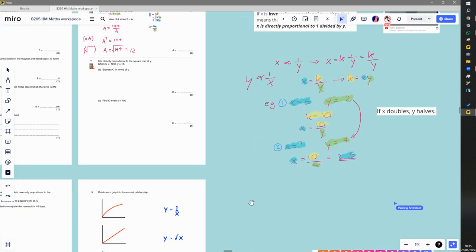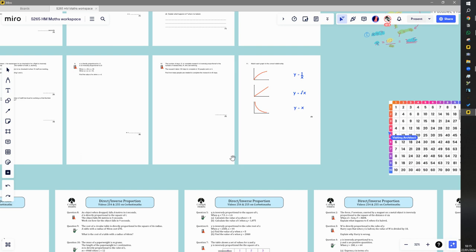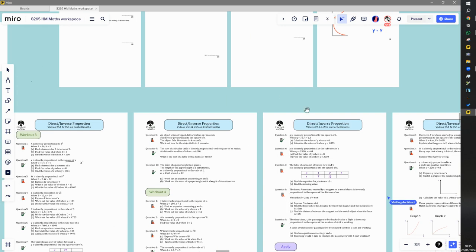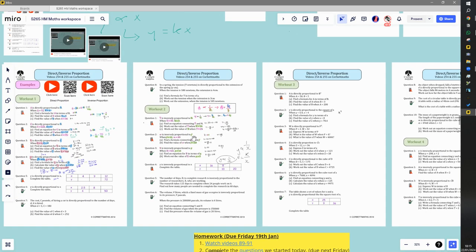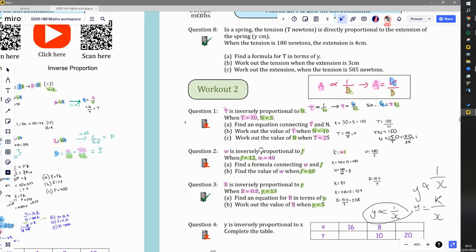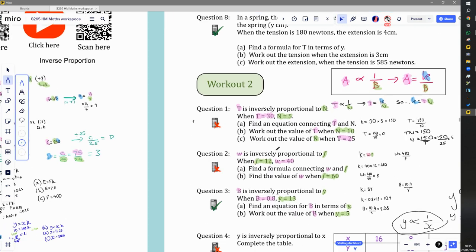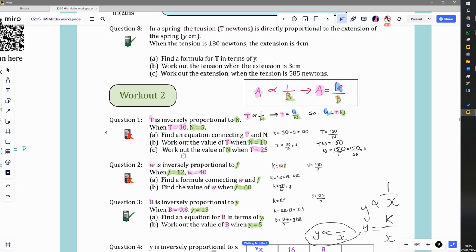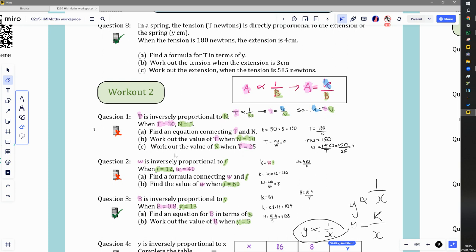So let's just look at one of the examples that we did for inverse proportion. And by the way, when you're watching these videos back, you can always pause them, make some notes, or have a go at some questions, and then rewind it, watch it again if needs be, or watch the next bit, however you want. That's the advantage of having it on video as opposed to having it live. So you've got it both now.